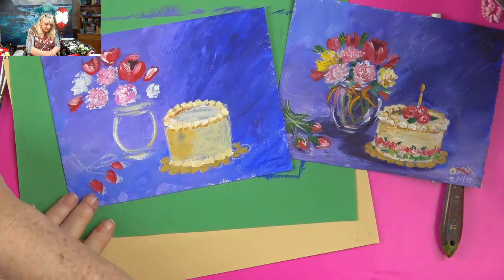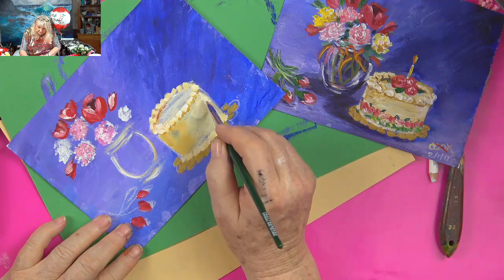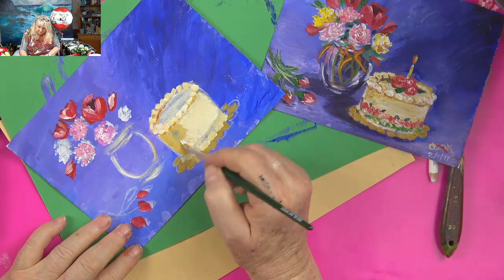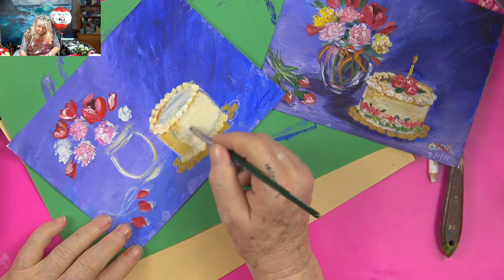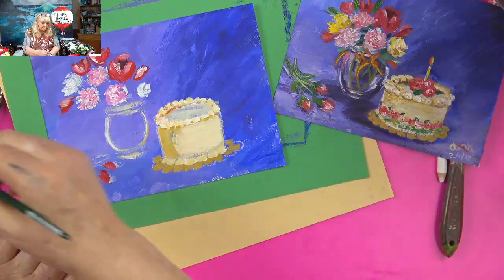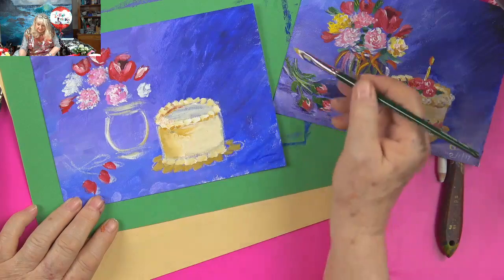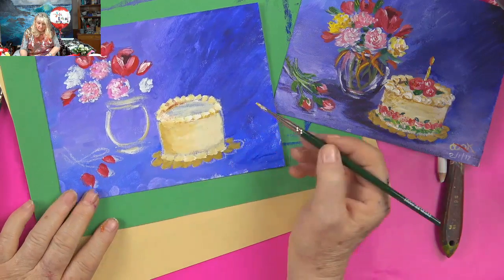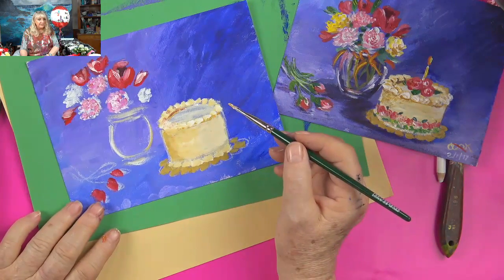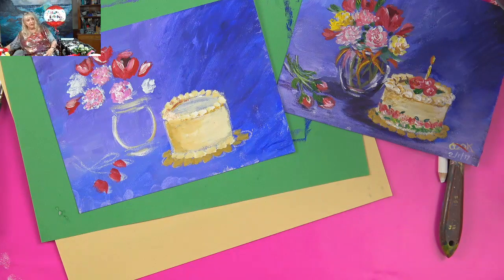Let's do a second coat of paint here and take another coat of light paint now. Sometimes, particularly over something dark like purple, you've got to paint this again. You've got to paint your cake in again. Here's a little yellow oxide going this way. We're going to say the light's coming from the right, okay? Like that. I'm just going to bring that up a bit. So we're just making some adjustments as we paint. Then we'll put the flowers in here, right? So while that's drying, wow, we're just moving right along here.